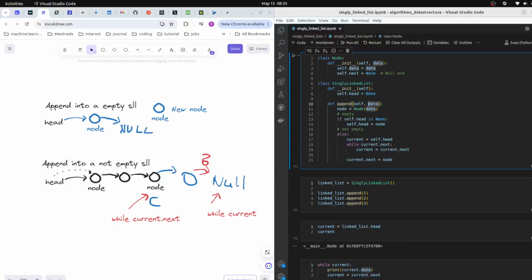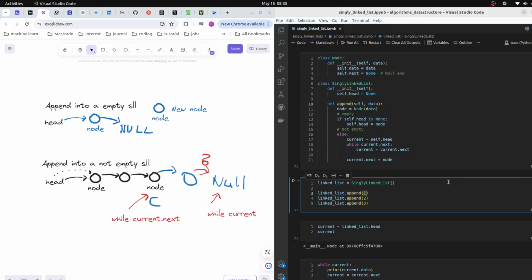So when I instantiate the object using the class singly linked list, I append data using the append method that I created, passing the data.